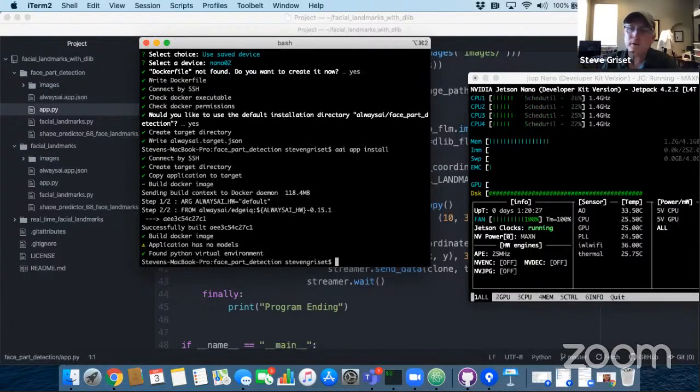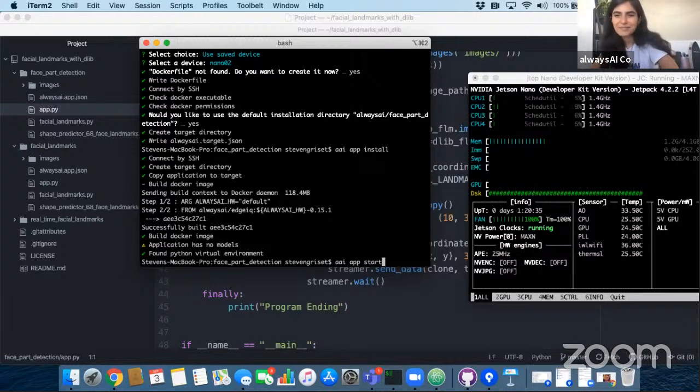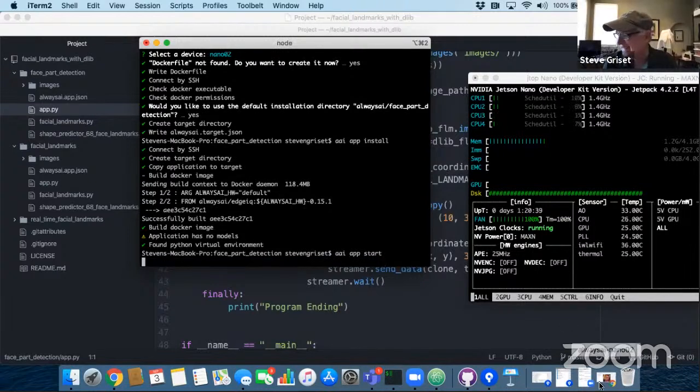It's a little slow because I'm abusing my home network today, so apologize on that. Sometimes you need that just to get the application going. So there we go.